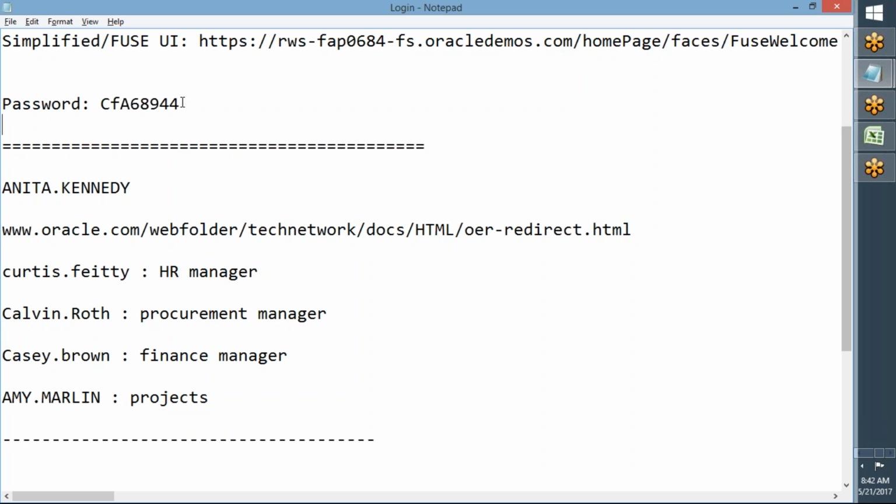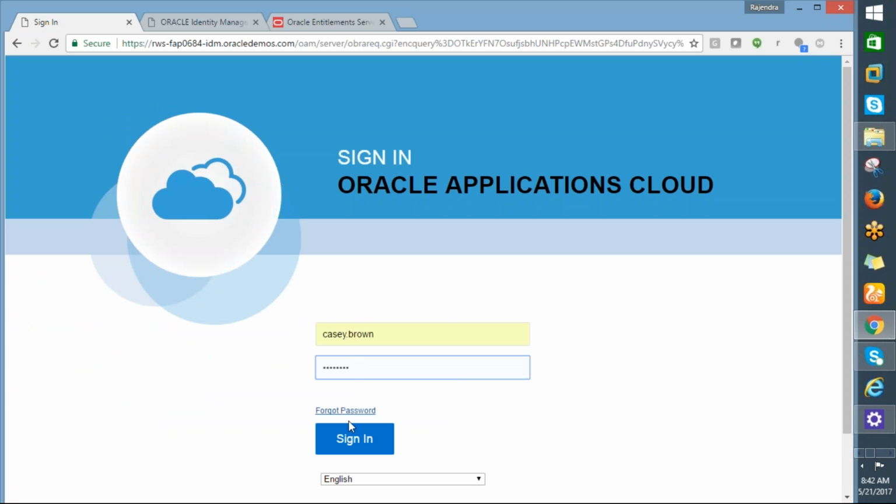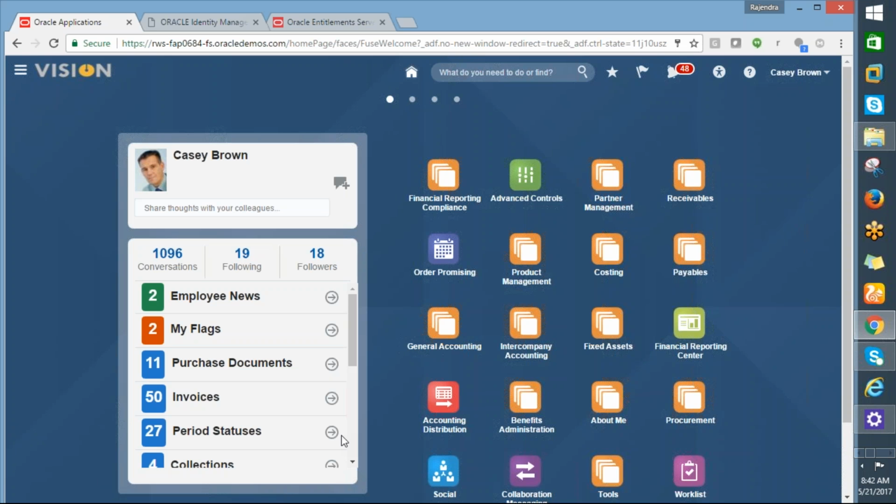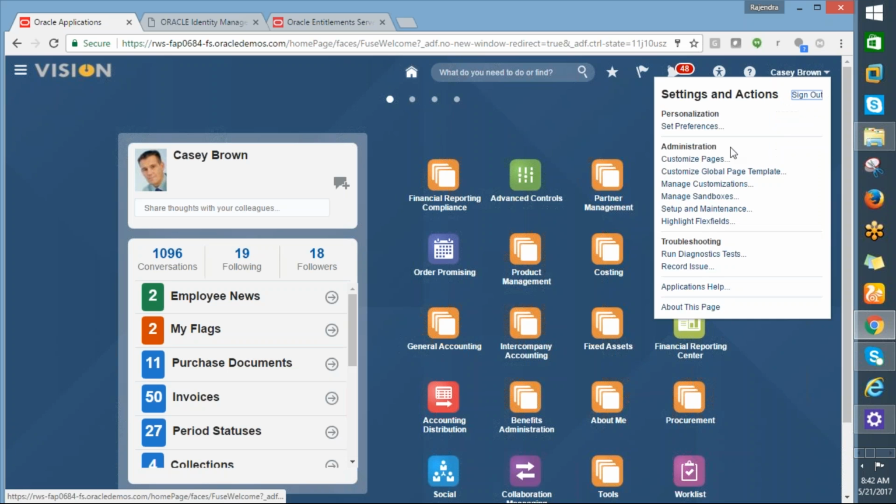This is the password. Now let me go to the setups.